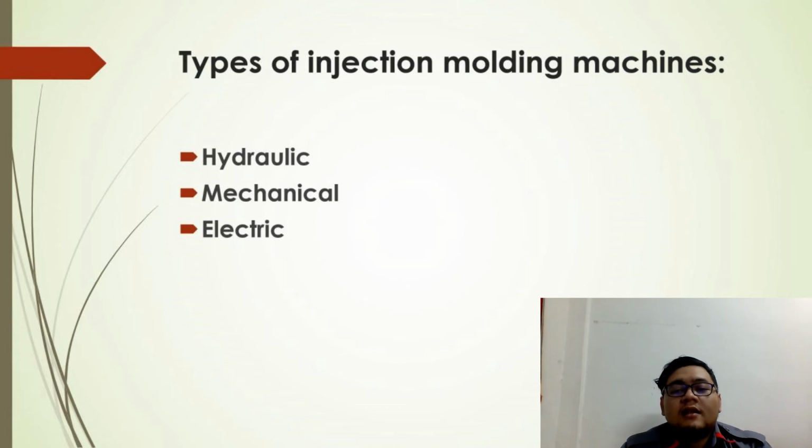Okay, lastly is electric. The electric press, also known as EMT, which is electric machine technology, reduces operation costs by cutting energy consumption and also addresses some of the environmental concerns surrounding the hydraulic press. Electric presses have been shown to be quieter, faster, and higher accuracy. However, the machines are more expensive.